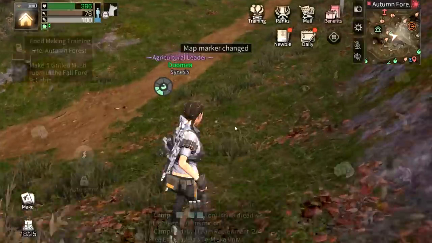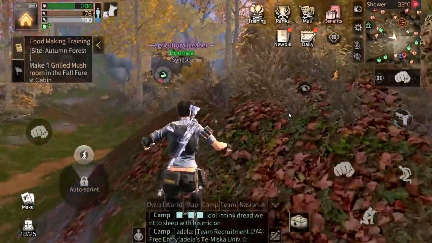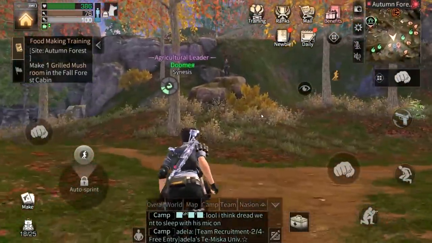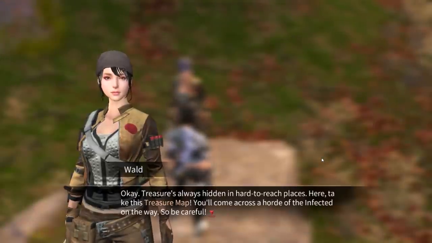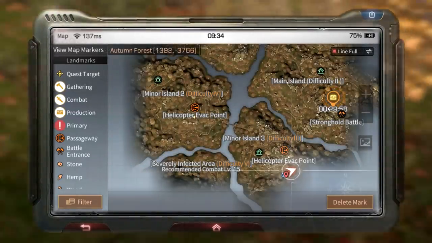Bam, we got one. Let's go there. Probably it's the photographer or the treasure NPC. Probably the treasure, because mostly the treasure NPC only spawns here. Yeah, that's the treasure NPC, as I told you guys. There we go, let's talk to her. Give me your treasure map. Thank you, kind little girl. Where do we get it? Okay, that's not so bad.